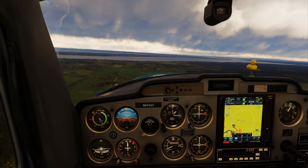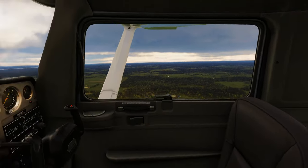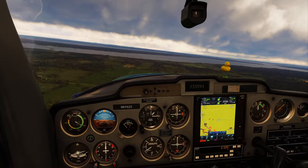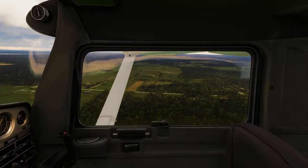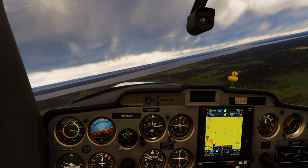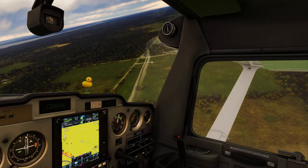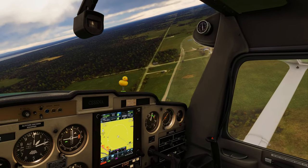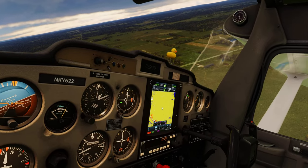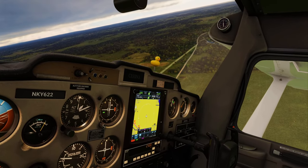All right, let's go ahead and slow her up here. Trying to keep my nose into the wind a little bit to keep from getting pushed too far over. All right, there we go. 10 degrees flaps is what we're going to use for this. We want to keep her speed up a bit. And we're going to want to turn pretty quick here. Jeez. Yeah. The wind blowing us around the way it is is really throwing me for a loop.